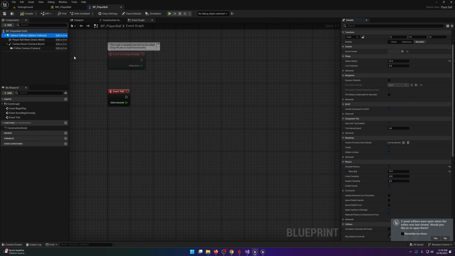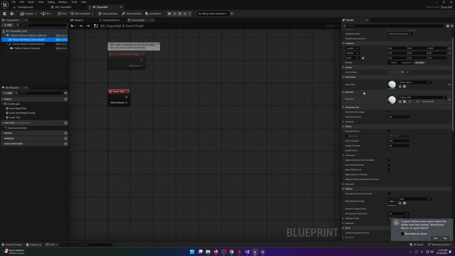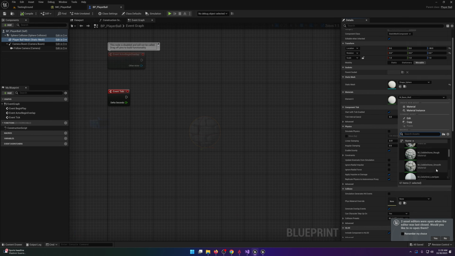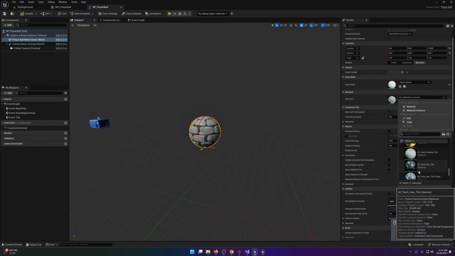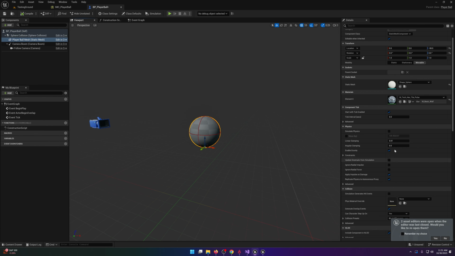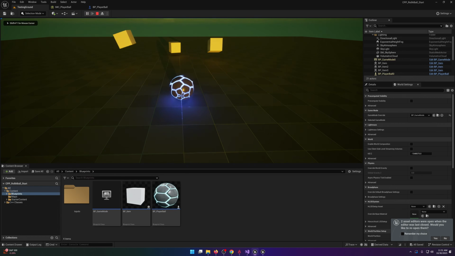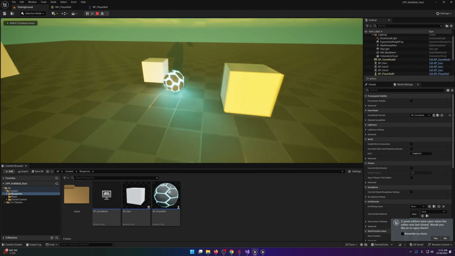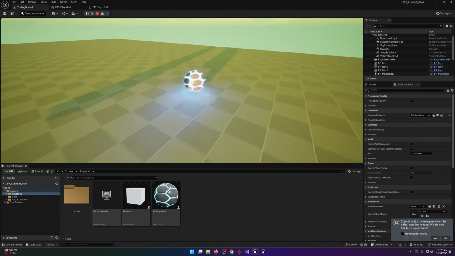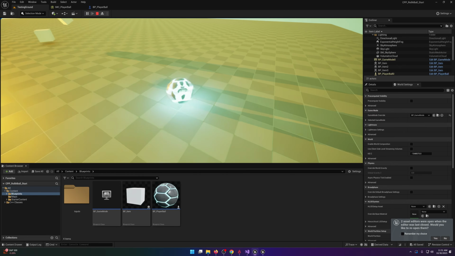Now I'm going to go to my player ball mesh and I'm going to assign it a material. We could have done that at any point. So you can make your own material. I'm going to stick with this tech hex pulse. The other thing is kind of cool. So I'm going to save this. And now when I run it, my ball has material. I think it looks pretty cool. The reason why I chose this one is, beyond the glowy thing, it lets us see how we're spinning.